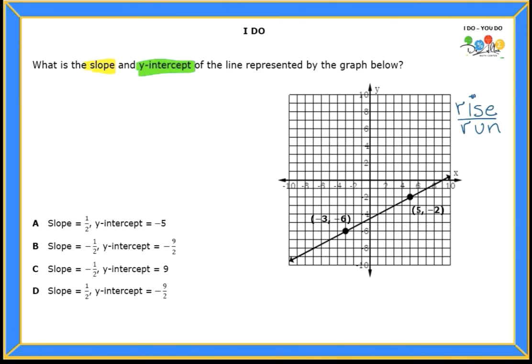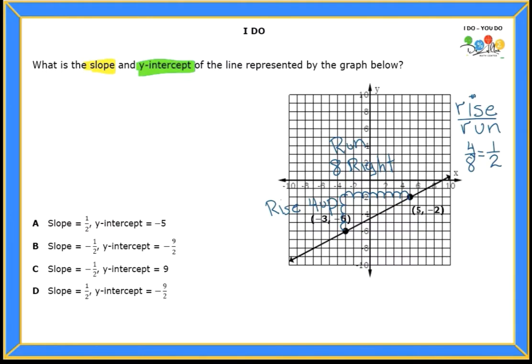So I'm going to go from the bottom point to the top. I'm going to count 1, 2, 3, and 4. So the rise is 4 up, and then 1, 2, 3, 4, 5, 6, 7, and 8. Very good. 8 to the right, and that's what I call the run. So I can write down my numbers as 4 over 8. And if I simplify 4 over 8, I will get 1 over 2.